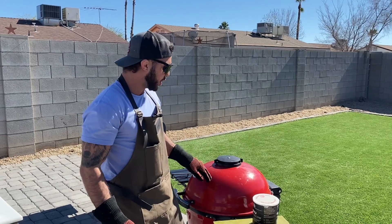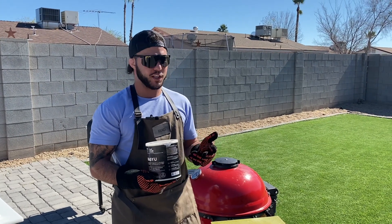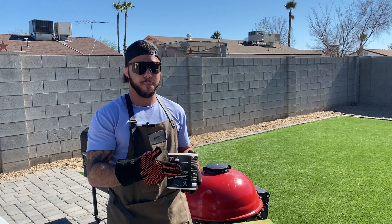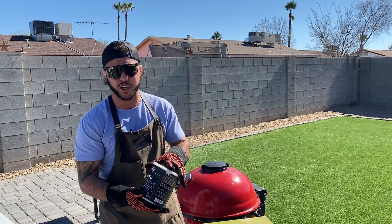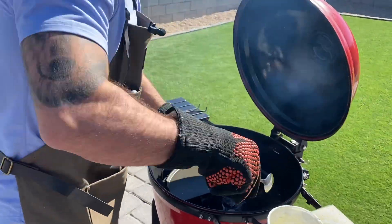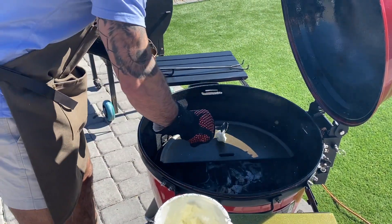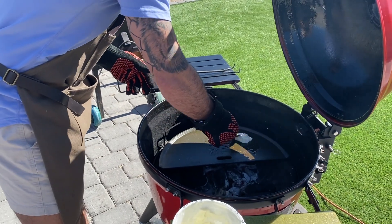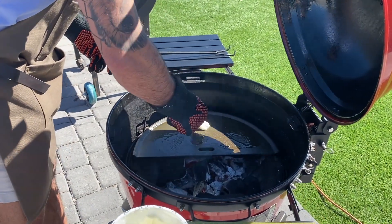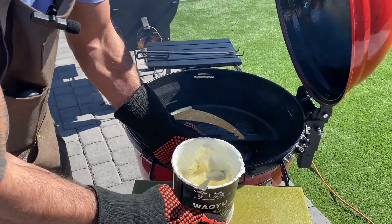Our cast iron is scorching hot in there, so I'm going to throw some of this Wagyu beef tallow in there. If you don't have this guys, you can get it on Amazon — it just came right to my door. You can render out your own beef fat — I could have taken all the fat cap and rendered out my own and it would have turned out great as well. Or just use olive oil, butter — they all work great, just some sort of fat to sear in. Be generous with this — nobody's on a diet here. I'm not fighting for months, I'm not worried. Let's pass this thing around, just making sure I'm not letting too much of this fat get into my fire — I don't need a big grease buildup.